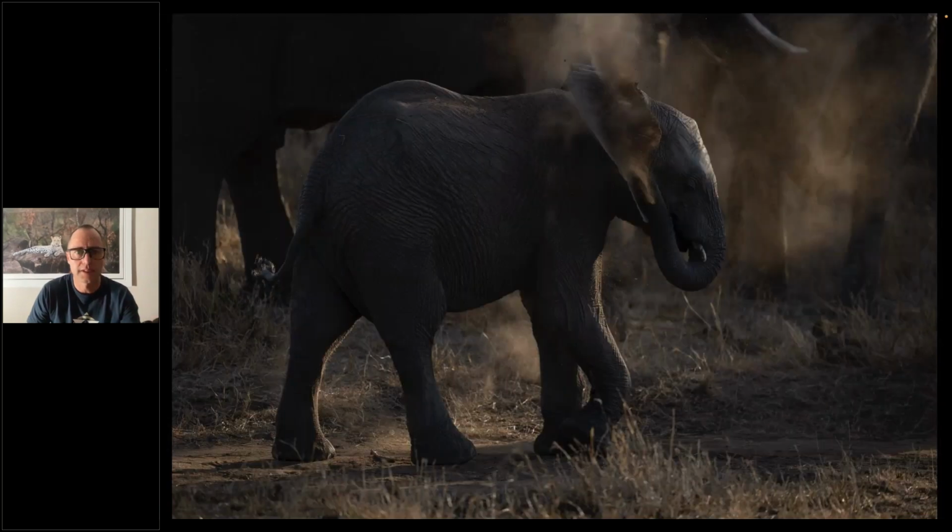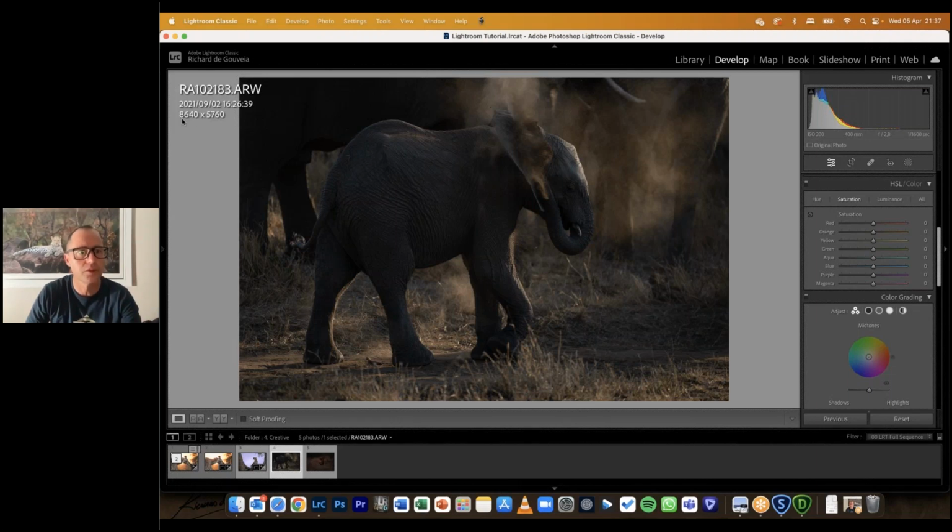Then we had a moment that was very cool. This was a young elephant just dust bathing, and there was a bit of light coming in from the background, so I was trying to get all of that. And because of my camera, I am shooting at 50 megapixels. It leaves me a lot of space to crop. And that's why high megapixels can work sometimes, because it gives me a lot of different options. And this gives me 8,000 pixels across.